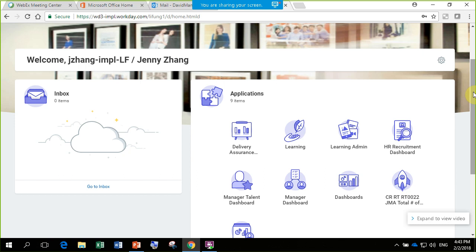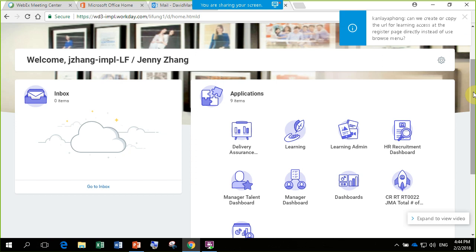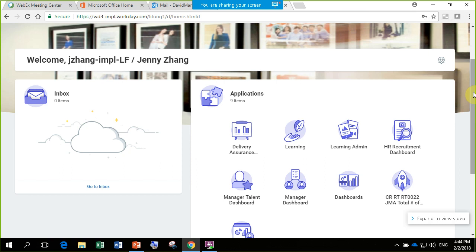Okay, thank you. And just to add on, from the very beginning, I mentioned about providing a list of instructors, because instructor is a specific role in the system, which we need to grant access to this list of employees, so that you can search for them when setting up events or sections. So I will later send out an email with a link or template for you to input all the instructor names and IDs into the template so that we can set that up in the system. But in the future, when you have a new instructor, you will need the learning admin to add, right? Yeah.